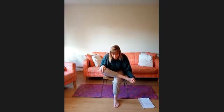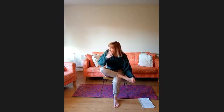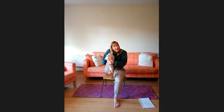Relaxing the shoulders, just gazing towards the floor and beyond. And again, just notice that you may feel quite a tight spot underneath and on that outer buttock and hip. So don't go too far. When you're ready, breathe in, come up. This is where we hug the knee in gently and release that leg. Well done. Well, let's switch sides now.